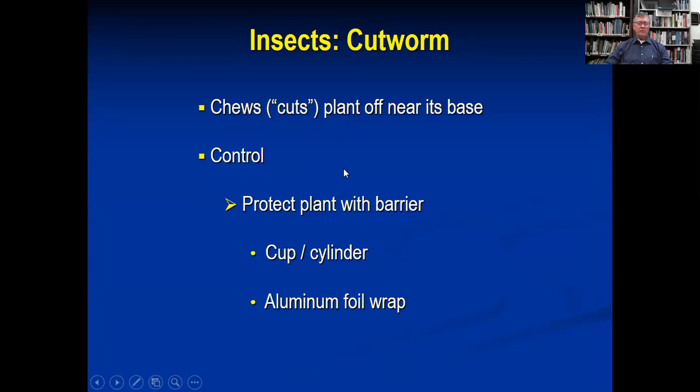Cutworms can be an issue, particularly for your transplant. They will chew off the plant at the stem around at the base of the plant. So you have to be careful about that. What I like to use is to put a styrofoam cup around the base of the plant. That will protect it until it gets to the stage it's large enough and the cutworms won't bother it.